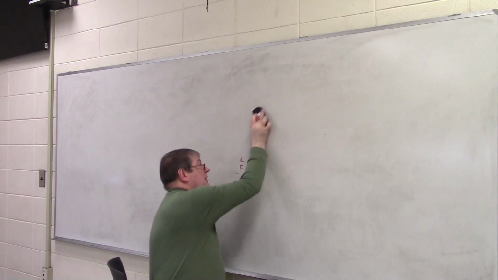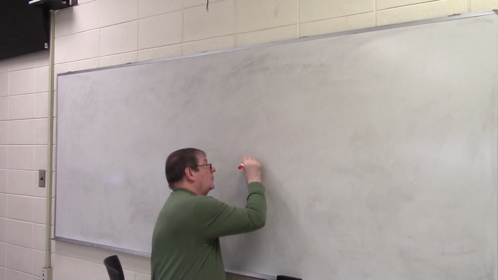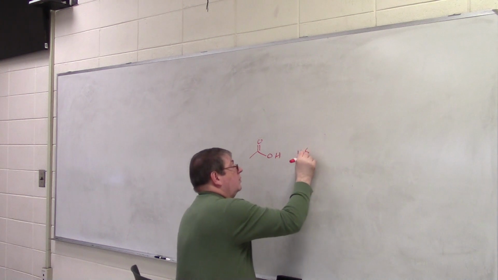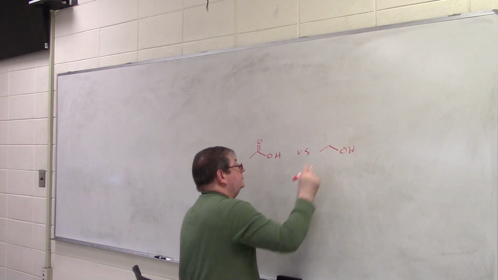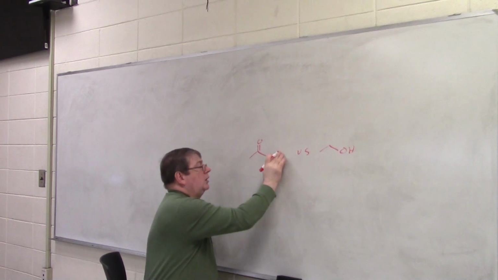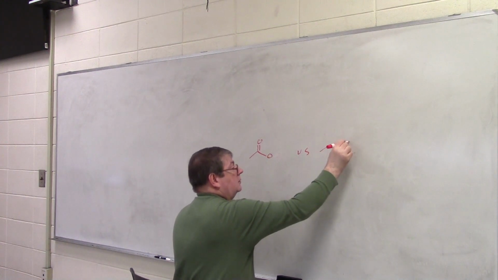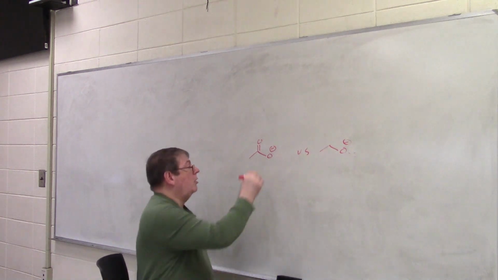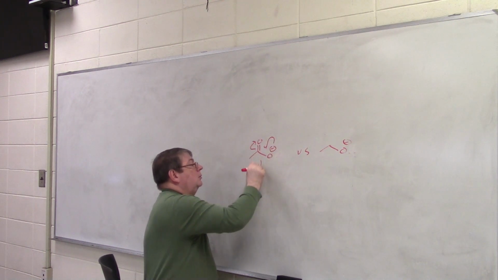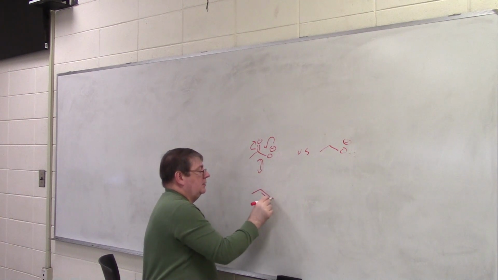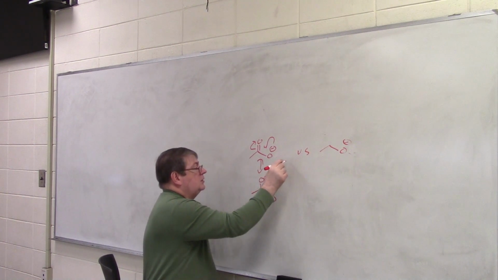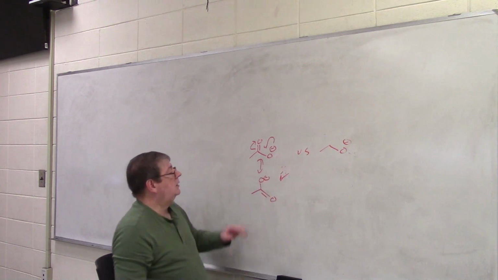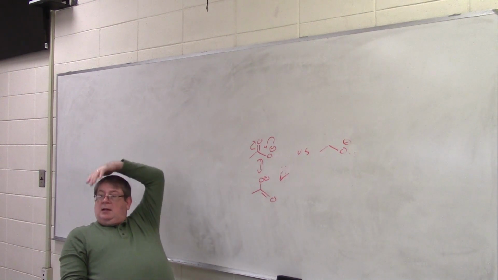Okay, yeah, so there's the inductive effect. There is the resonance effect, which is looking at things like acetic acid versus ethanol. And again, we're going to look at the anions, right? I can't draw any resonance structures for this, but I can draw a resonance structure for the acetate anion. And so this one is more, I shouldn't use a check mark. It's a check, not an X. This one is more acidic than that.